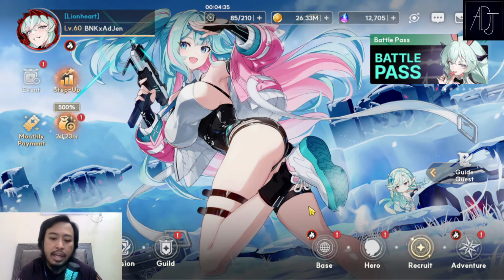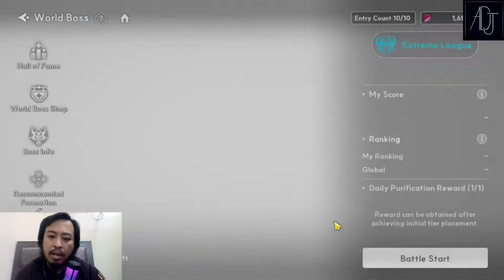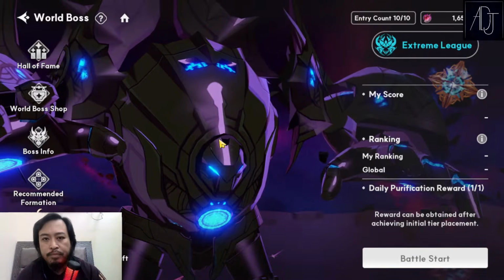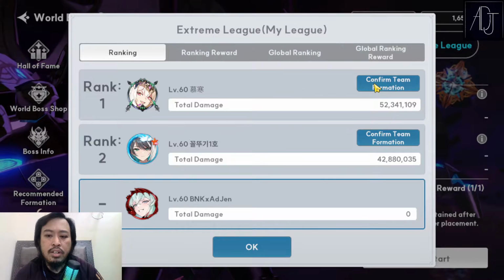For today, we have a new world boss. It's been a while since we've done a world boss, and I'm going to be doing this one for the first time. So we have here Gnosis Nova or Demiurge Nova. Recommended formation here, 52 million damage. Like what? Nani?